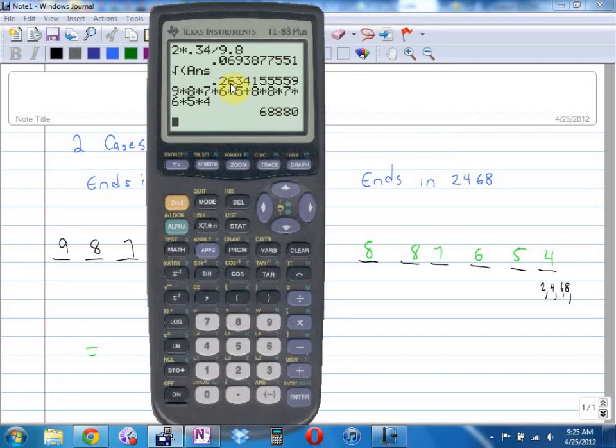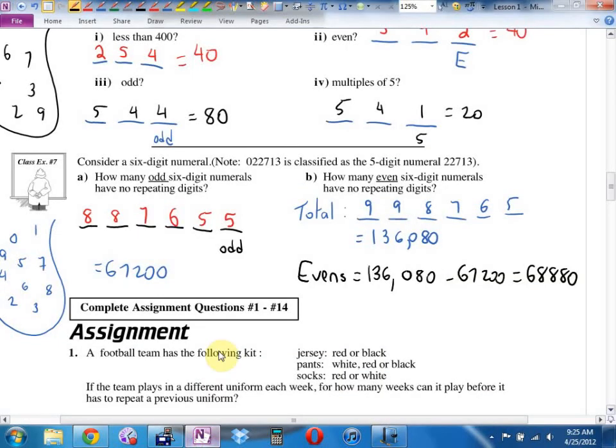That's the longer way, and I try not to use that. The method, if I have to, I will. The method that we used here is called finding the complement. I can't find the answer, but I can find the opposite of the answer. I can find the total number of answers. If I subtract, what's left is the answers that I want.